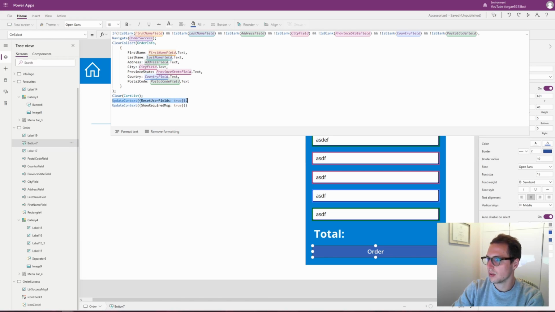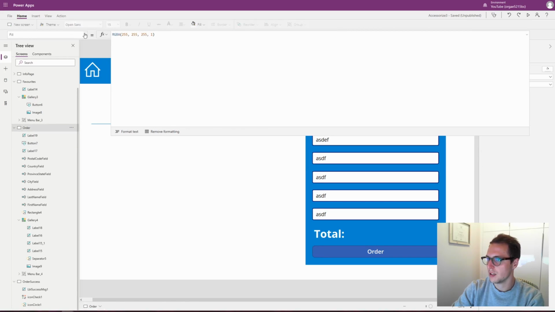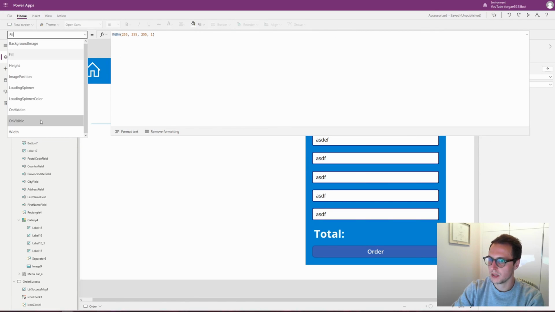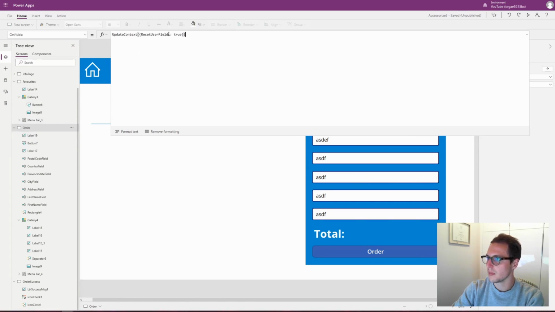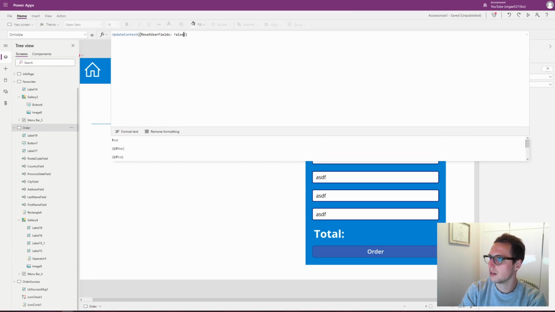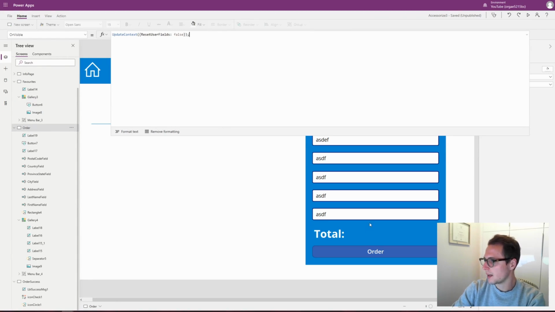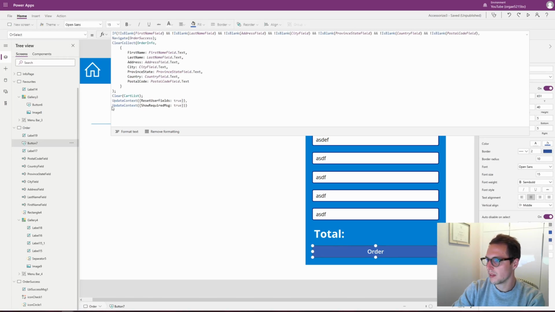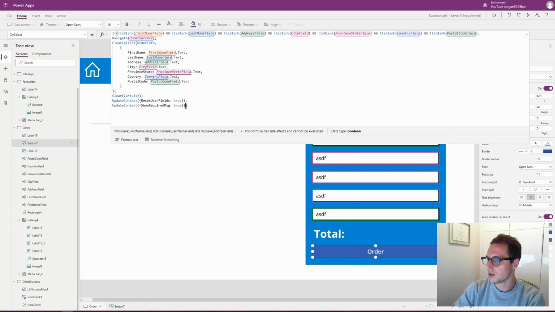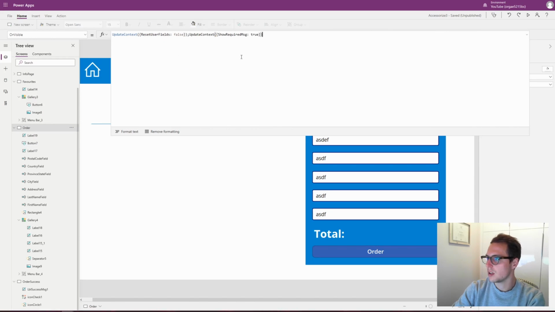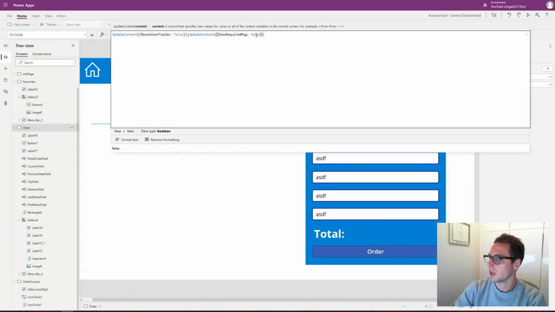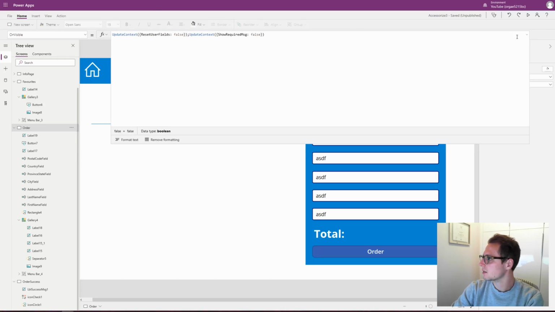But what I do want is that initially, on view, I want that to be set to false. So I'm going to set that to false here. And what I also want is that this show required message should also be set to false on visible. Okay, perfect.